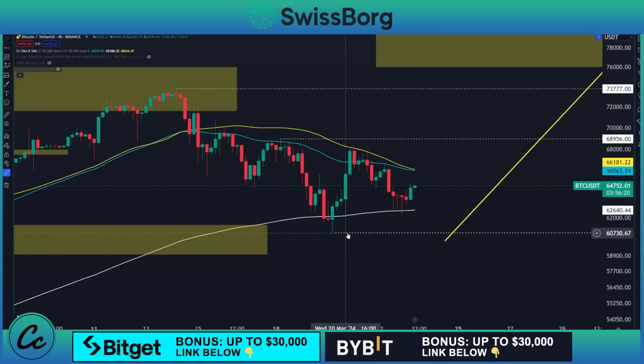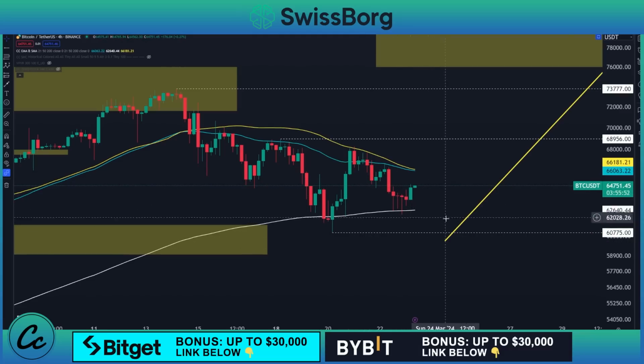And so in this particular case here, although we had a couple of fake outs where we did close below the 200 EMA, we closed immediately a few candlesticks later above that 200 EMA, turning it into support. We've tested this yet again, and we're still finding that the 200 EMA is support. This is giving the bulls a bit more room to the upside, a bit more confidence in the space. We are, of course, still setting the lower highs and the lower lows. All of these things are still remaining true.